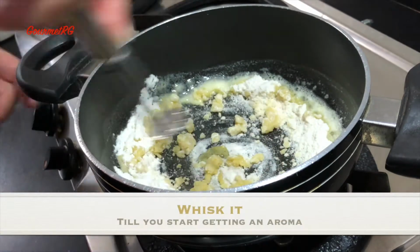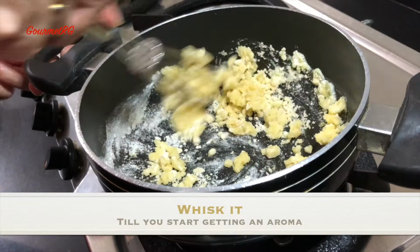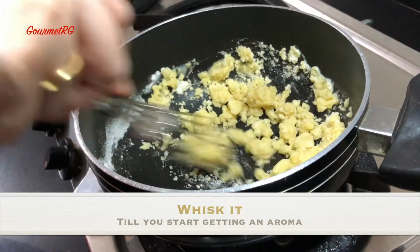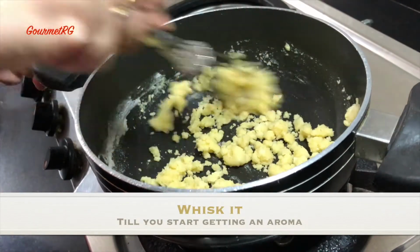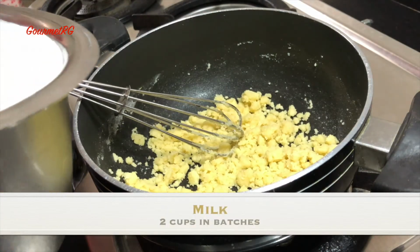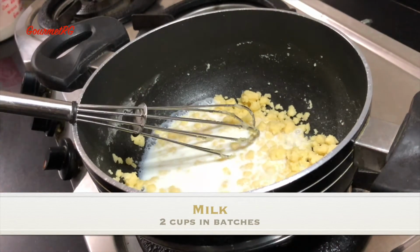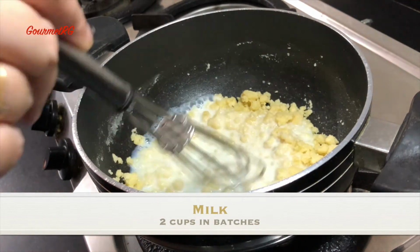Let the maida cook on a low flame. You will notice a beautiful aroma of roasted maida, which will make sure that the flour does not give a raw taste. After that, you can add in the milk. To achieve even smoother consistency of the sauce, please use slightly warm milk.